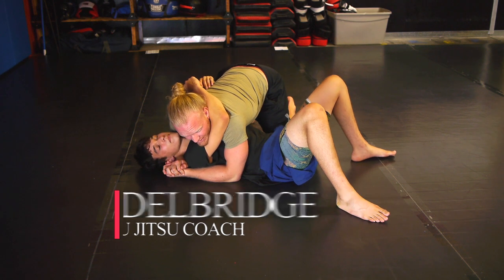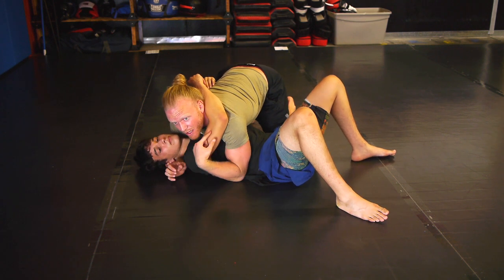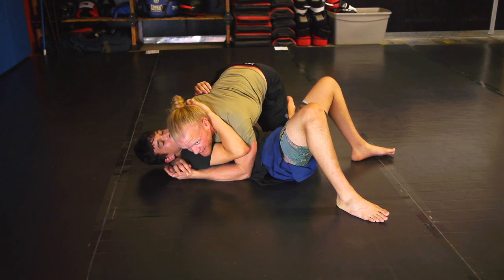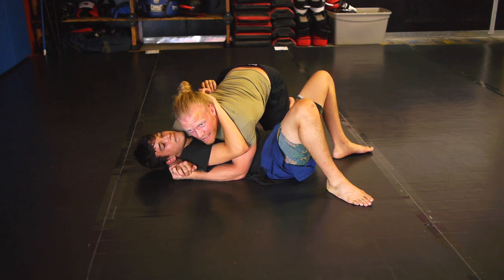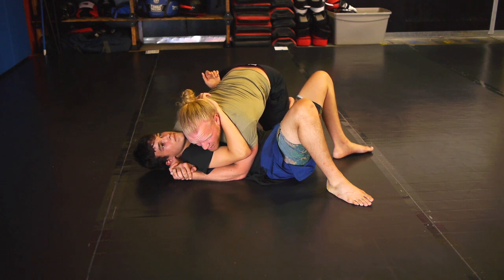All right, so Austin left us off in a traditional side control. Okay, and if we're going against someone who knows what they're doing, they're not giving up too much. They're keeping their elbows tight to their body. They're keeping things strong in a way that makes it hard to gather any limbs and start isolating things, right? Because that's what we're trying to do.